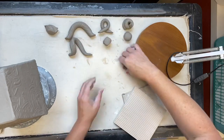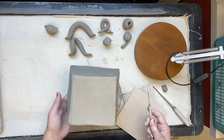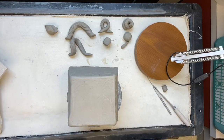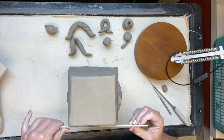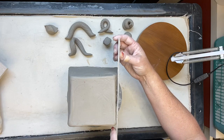And let's talk about cutting the lid. So I have it on the banding wheel, okay? And I'm gonna go ahead and draw the line first, okay? If I'm worried about getting it straight, I move my texture blocks over, and I can use a ruler. There's a whole drawer of rulers. So let's say I wanna do a straight cut. Now remember, if I do it straight all the way around, I'm gonna need a flange. So I either need a key or a gentle curve if I don't wanna mess around with the flange.